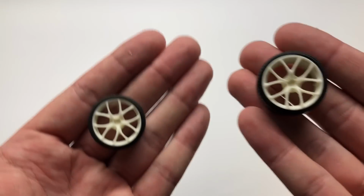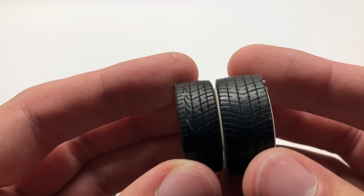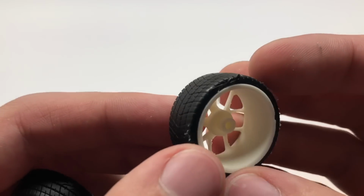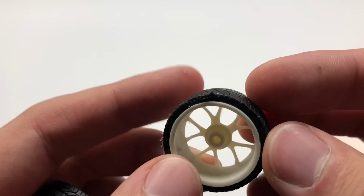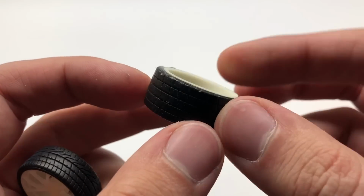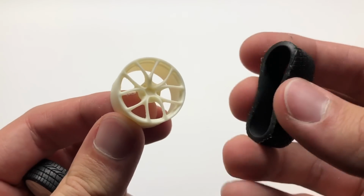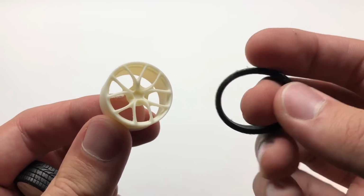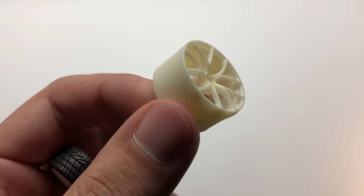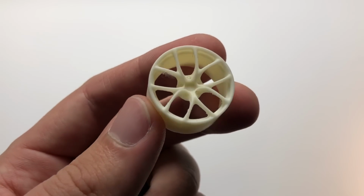The front is a bit smaller than the rear and also a little bit less wide. The tires have a nice profile to them. On the rear, they have a bit of flashing from the molding. Nothing too special. It can just be scraped off, maybe sanded a bit to form it a bit better. It is, of course, two pieces, so you have the tire, which is a flexible resin, and of course the resin on the wheel as well. Has a bit of flashing here and there, but nothing to worry about, easily cleaned up.